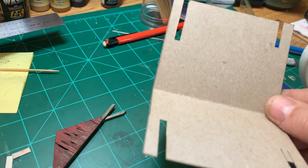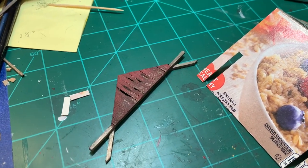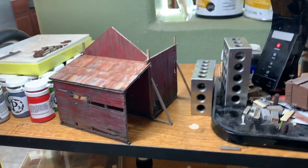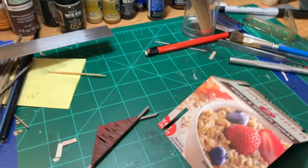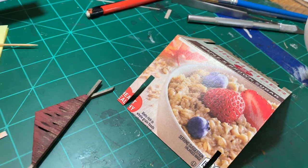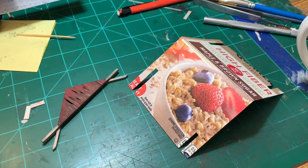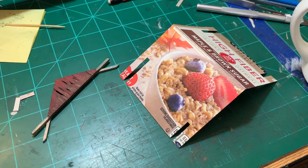As I mentioned earlier, I decided to not make 28 2x4s that you're never going to see, just to span across the top of the building there. So I think that's what I'm going to do next is get this ready to go. And then I think I'm ready to glue my details in. So, I'll probably glue the details in first and then start working on the actual roof.